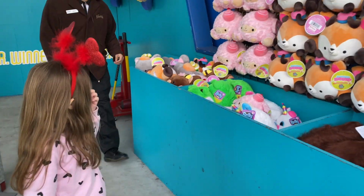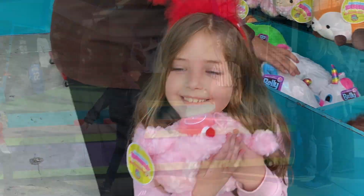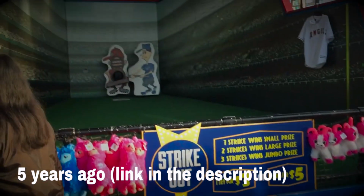The adult version of this one is really hard, but the kids version isn't too bad. Everybody's a winner. The prize that the kids got today is the $15 prize. You want this one? Here you go. This game is hard. I will never forget when Declan played it for the first time and got the ball in on its first turn.